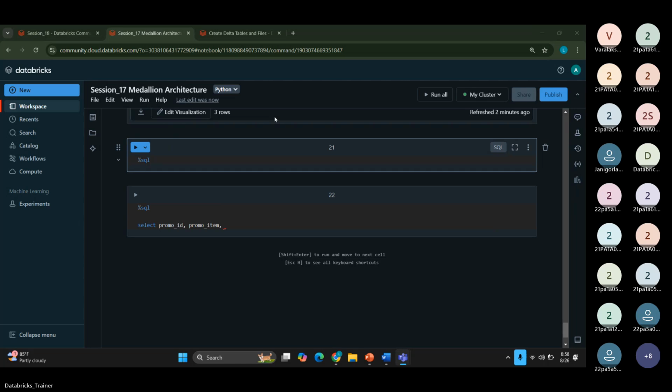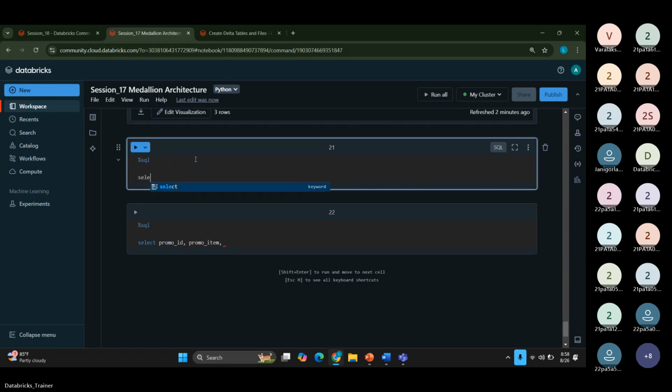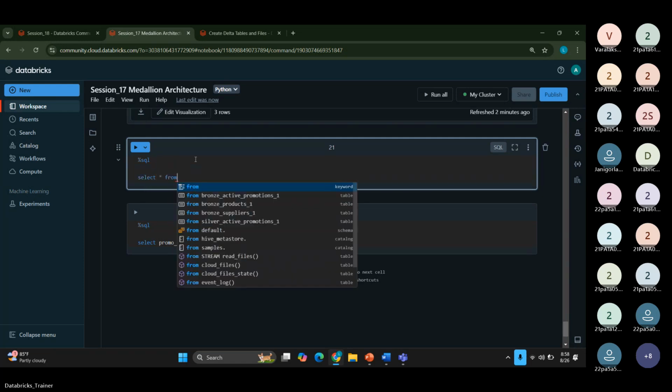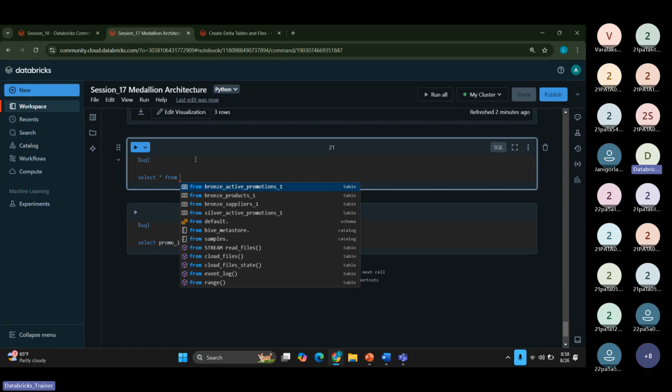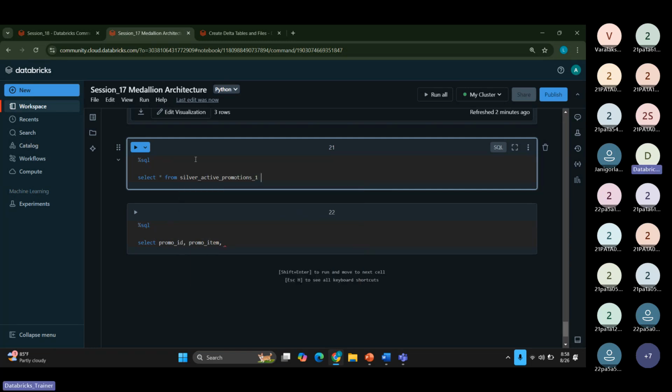Okay. Select star from silver active promotions 1, limit 5.